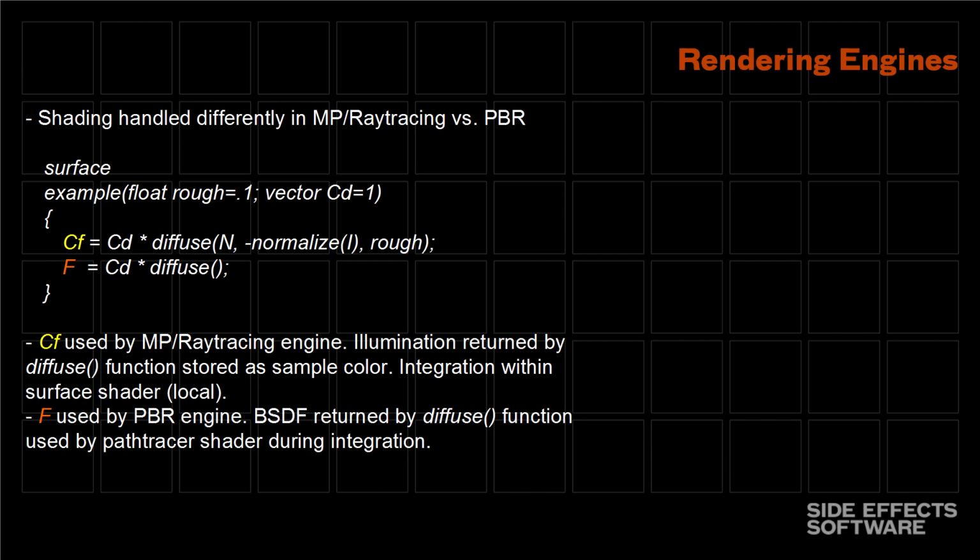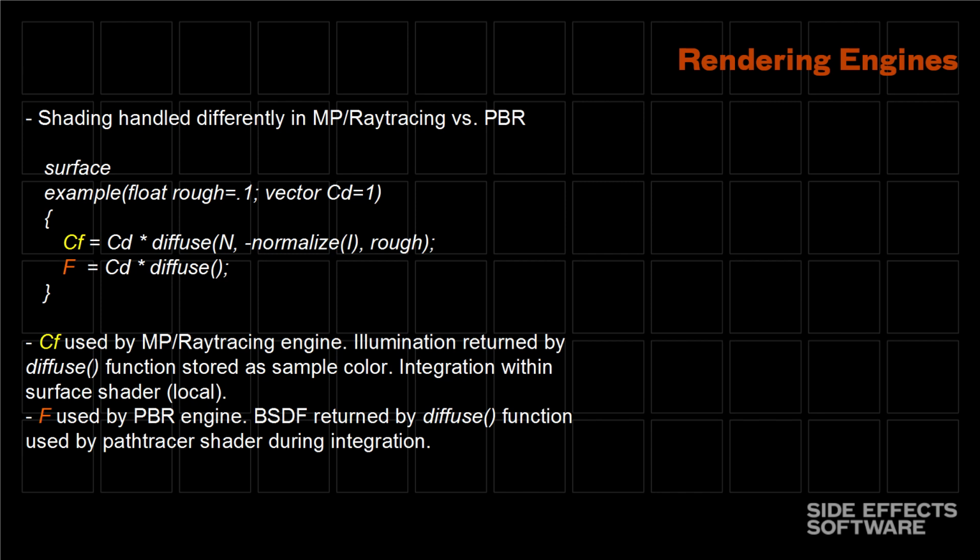This is as you might find it as it ships with the current product. So we have the surface statement. We have the first global variable that's being assigned, which is CF, your global color variable. CF in this case is just being assigned a scalar, CD, times diffuse. Now, diffuse is a VEX function. It's actually doing the light integration, taking the current normal, the I vector, and the roughness of the current shading model that's desired. And so the integration of lighting is happening right there on that CF assignment.